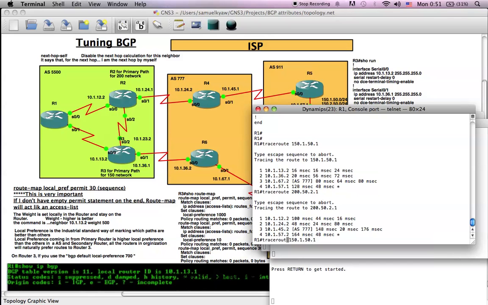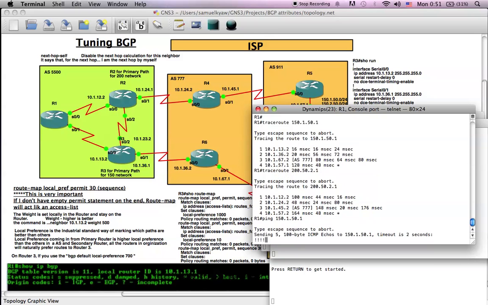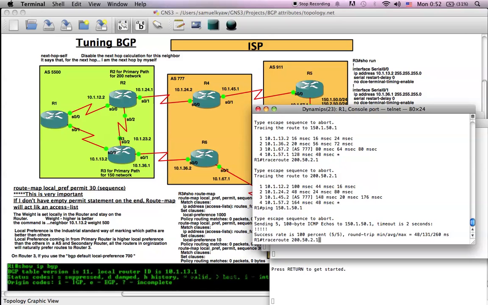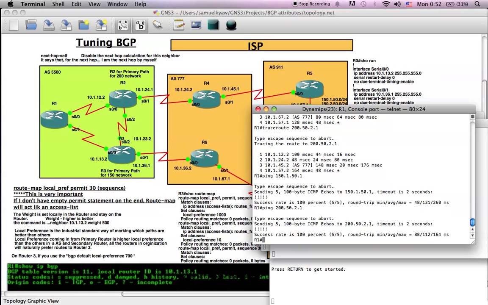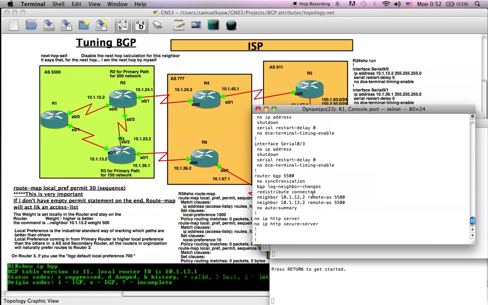Okay, now you see I am able to ping it. Because of this command, redistribute connected, you are able to ping. Before, I could not ping. I can see those networks on router 5 and router 7.